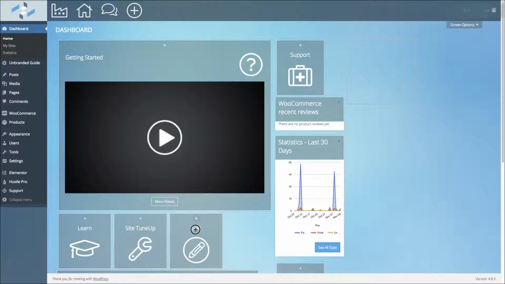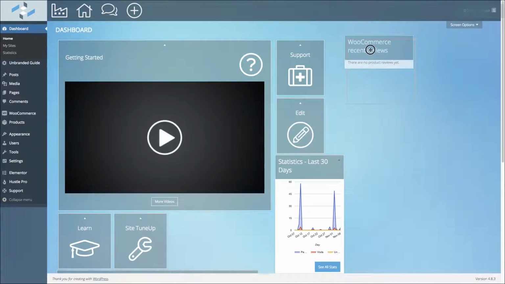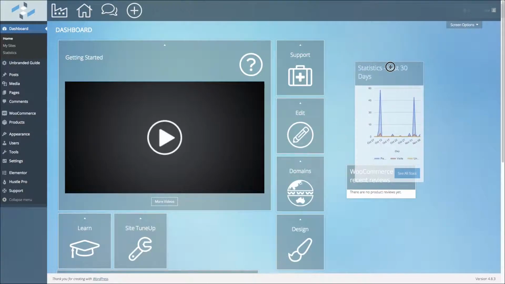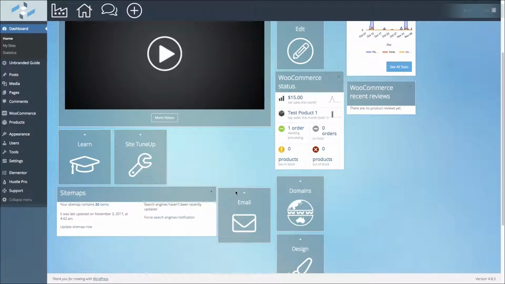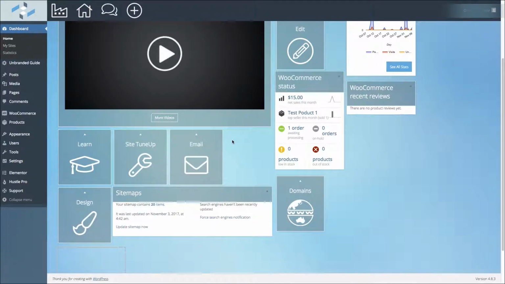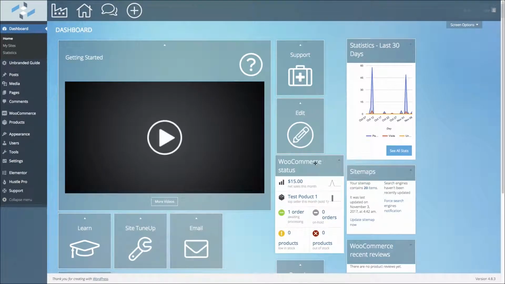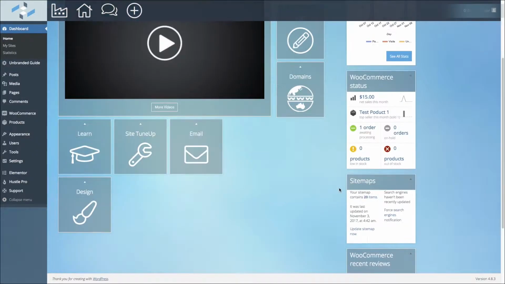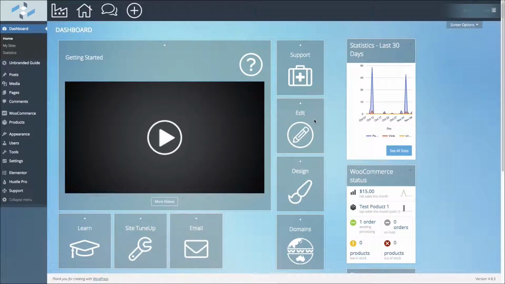But we can also drag our widgets around the screen by clicking and dragging over the title of the widget, and this will allow you to create a layout which suits you by allowing you to place the items that you find you use most frequently towards the top of the screen. So with a little bit of playing around, you can get a nice layout which makes everything convenient and accessible for you.